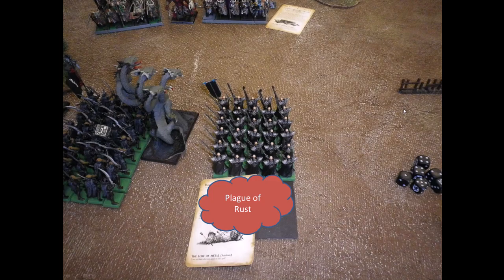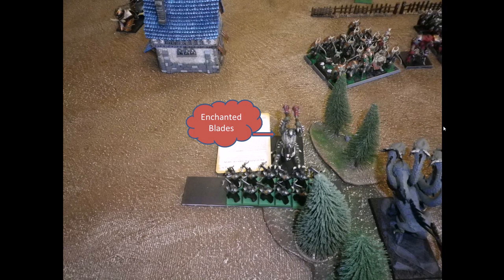And in the magic phase, he gets Plague of Rust, this time on my Corsairs. As you can see, I reformed them last turn because there's no point to being Horde when I only had 30 of them left. So now they've been hit by Plague of Rust, so now they only have a 6-up save. But essentially that's no save against Chaos Warriors, since they're all Strength 4. And to add insult to injury, with his extra dice, he had no other spells to cast. I think I got rid of Final Transmutation this turn as he tried to cast it on my Corsairs to wither down their number, but he managed to sneak off Enchanted Blades on his Dragon Ogre. So now that Dragon Ogre is all buffed to hell.